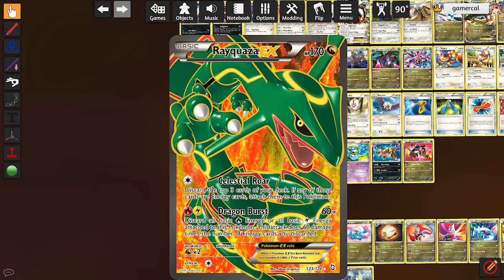Alright, on to the dragons, because they are good. Rayquaza EX, 170 HP, so on the frail side of your attacking EXs, but that's fine. 1 retreat cost, really good, because Sky Arrow Bridge is fantastic for the deck that plays it.